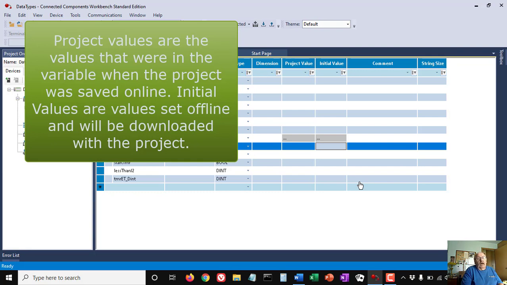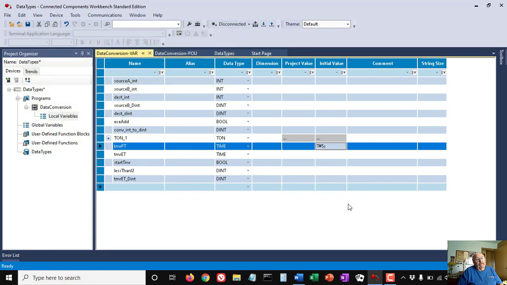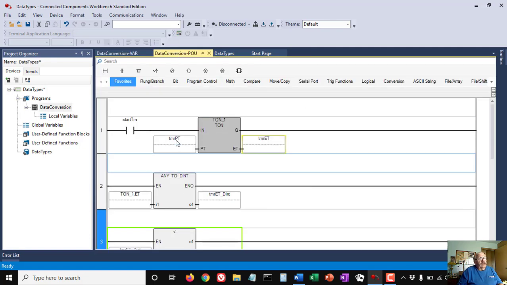It's a data type time, and because it's a data type time, I need the format T hash, and I'm just going to make it 5 seconds. Okay, so I've set the initial value for that. So this should be 5 seconds.